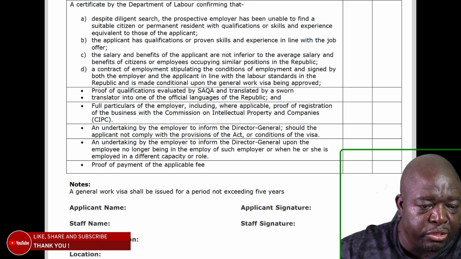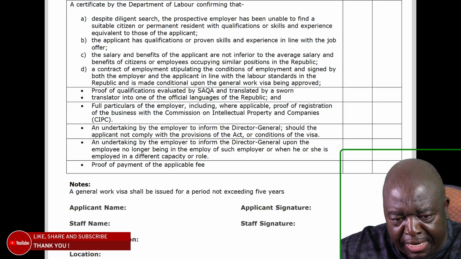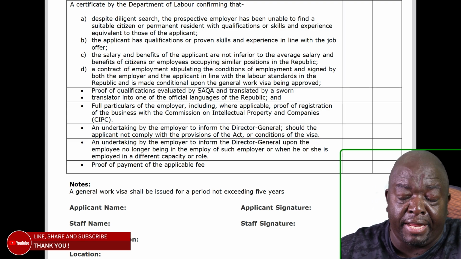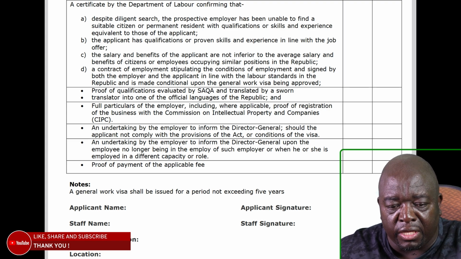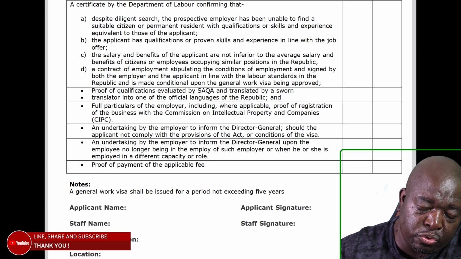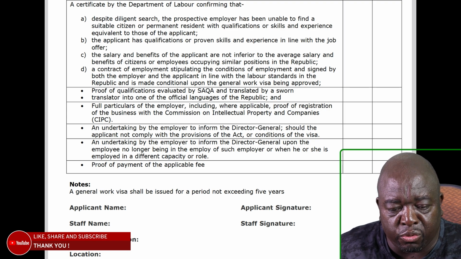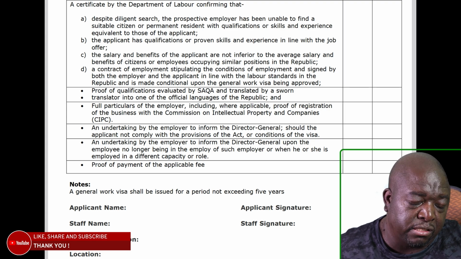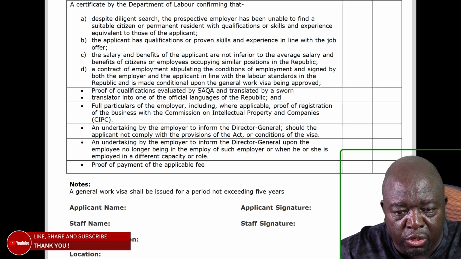and the medical report. You are adding the medical report and the undertakings. But most of the documents that we used for applying for the waiver are still needed. So this is just an addition to what we used for applying for the waiver. And also the proof of payment for the application fee. That is a given. They have always wanted it when you are doing your submission.